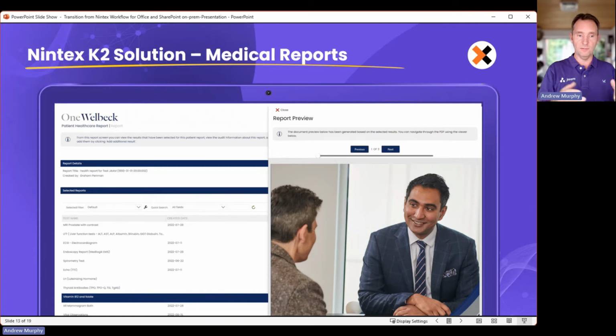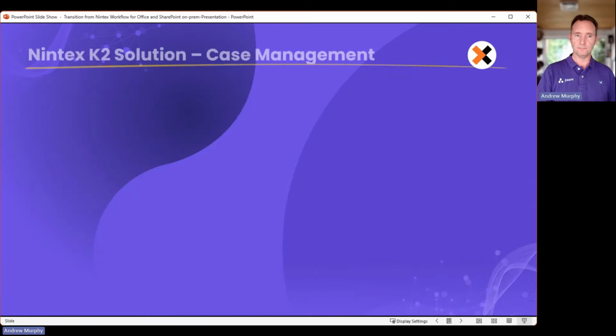K2. That then comes in, shows all the results sets through to the relevant clinical parties, whether they be nurses, doctors, specialists, who have a look and just validate that. And then it generates the entire report off the back of that from one of our partners called DocFusion, and then gives you that full report, and then presents that for approval and send out to the client. So you can do really quite complex things.